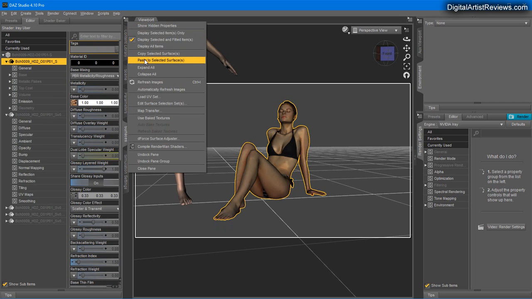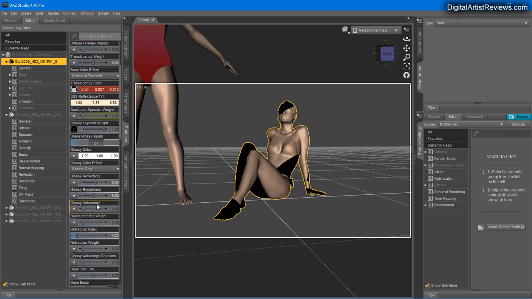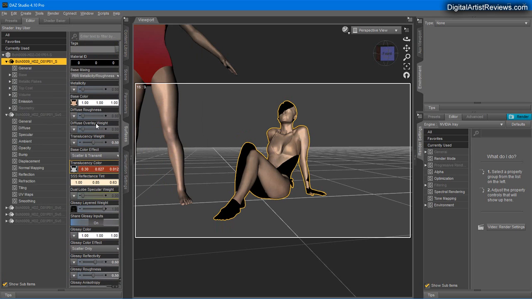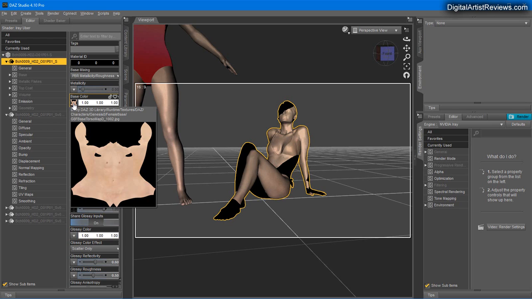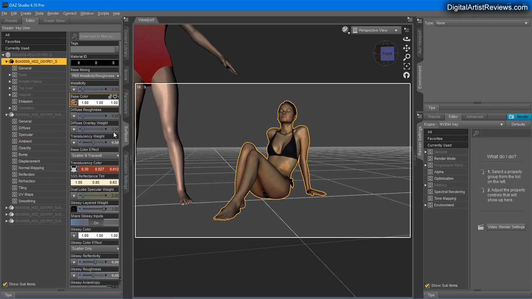Now, because we have the settings applied, we can choose paste. Now, this will ruin the whole texture thing, all right? But everything else is the same as on the Genesis 8 figure. We have the correct subsurface scattering, translucency, all that. Everything is correctly applied. What we just want to do is update the texture. So I'm going to click here, this is for the base color, right? So D stands for diffuse. So I'll click there and just reapply.